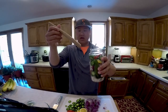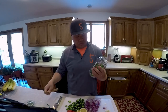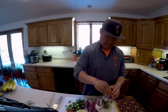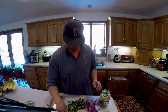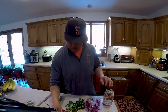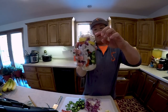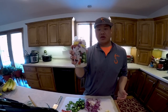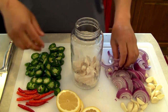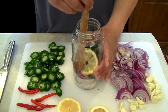Have one of these little muddler sticks here and just kind of push it down so you can fit more in there. All right guys, there is jar number one. Leave about a half inch to an inch of space up there just so you can fill it up with the pickling solution. So go ahead, just repeat it until you fill up the jars.